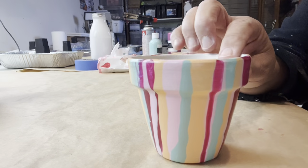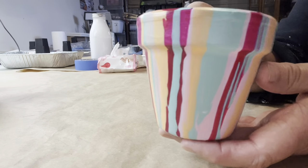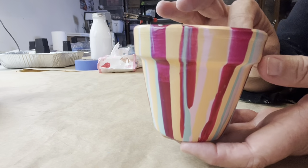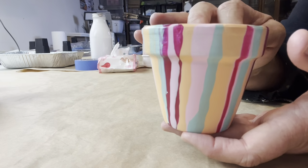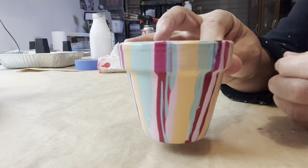So I just wanted to show you this little pot, bring a bit of a close-up of this little pot. And you can see, I think it looks really lovely. What I like about this particular style is the vibrancy. You really keep the colors really strong and vibrant, so I really like it. I think the end result looks really nice.